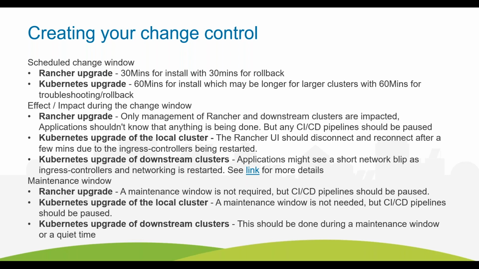The other big one I have is impact. So the Rancher upgrade itself, as far as when you do the upgrade, the only thing that's impacted is Rancher itself. Now, your apps continue to run. They don't know nor care that anything's happening. Rancher can be on fire and your app should still continue to go on and nobody even notice. The only thing that is impacted, and again, this goes to my earlier comment, is your pipelines. So if you have kubectl pointing to Rancher and being proxied down to your cluster, well, now I'm going to interrupt that for 30 seconds to 2 minutes while Rancher itself is restarting and WebSockets get disconnected and reconnected. We don't want that to happen right in the middle of somebody's pipeline. So that, again, is why we ask that they be paused. Same thing with when you upgrade the local cluster, the cluster where Rancher lives itself.